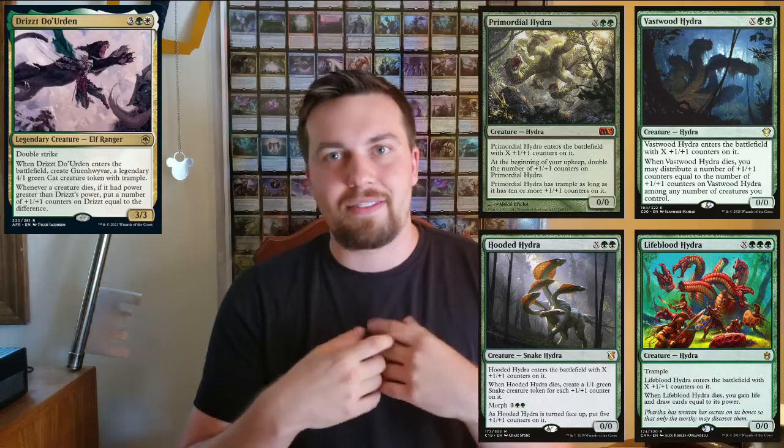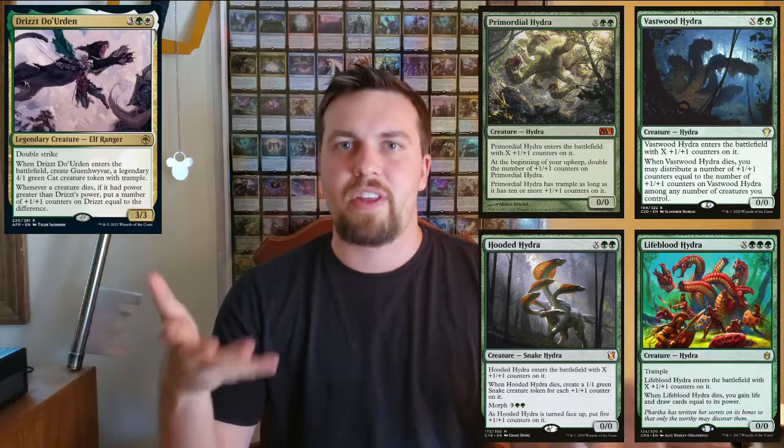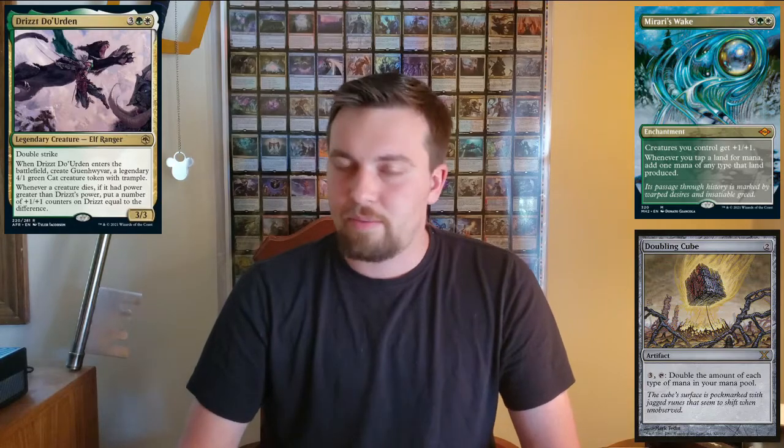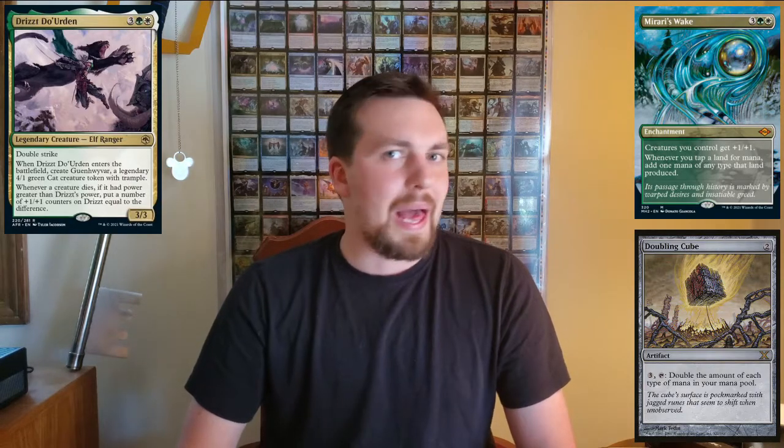You can also throw in mana doublers, so that way you can have a ton of mana, so you can dump it all into the Hydras, like Mirari's Wake and Doubling Cube, stuff like that. Seems like a good include. And last category, in the 99. So Drizzt is kind of a weird card to put into a deck. I couldn't really find a lot of good spots for him, but I found a couple that seemed pretty good.